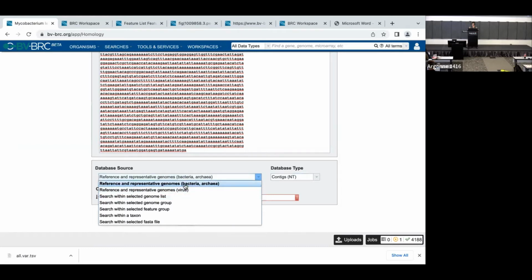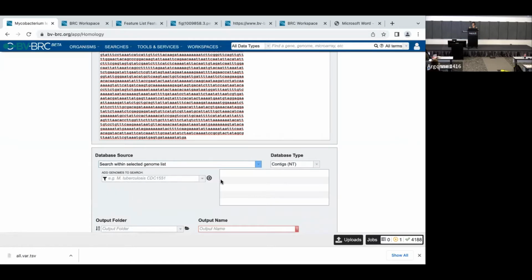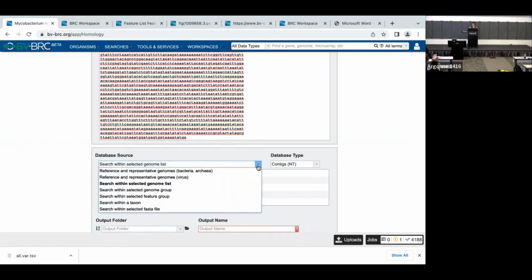If you want to look at the bacterial reference and representative genomes, you can put those in, or the viral ones. If you click on genome list, you could gradually add genomes of interest to you if you didn't create a genome group. If you have a genome group or a feature group or a taxa or a FASTA file that you have.